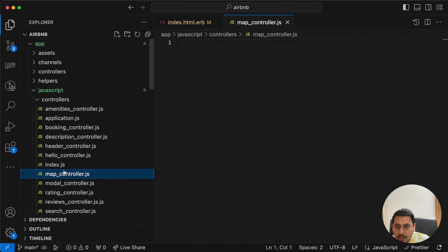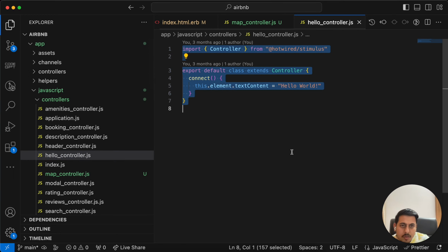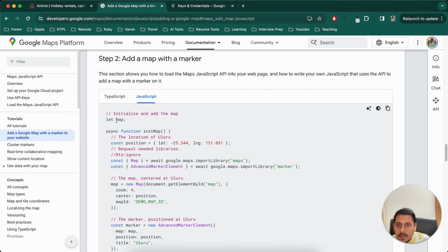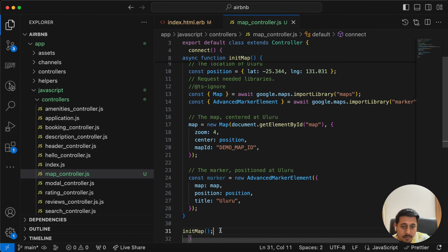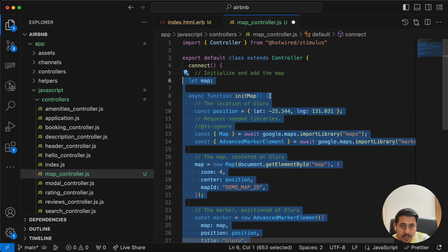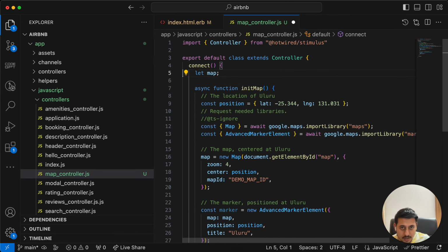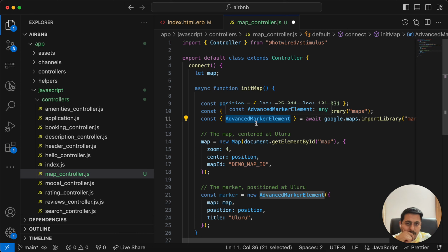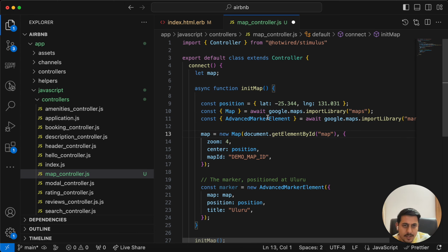Okay, I'll copy this hello controller, copy, paste, and inside this connect, I'll copy this JavaScript code fully, paste it here, fix the indentation, get rid of these comments because I know them up to an extent. This is something new. Advanced marker element is new.